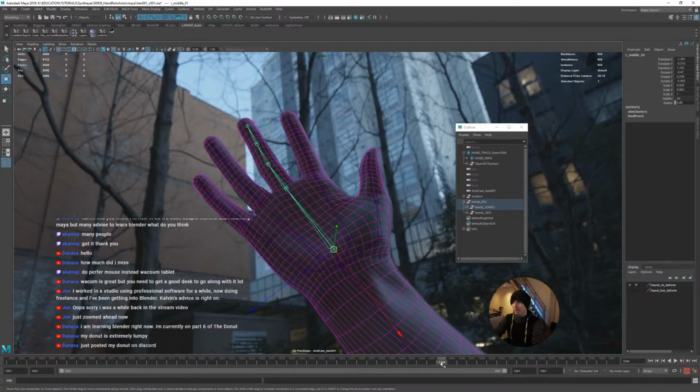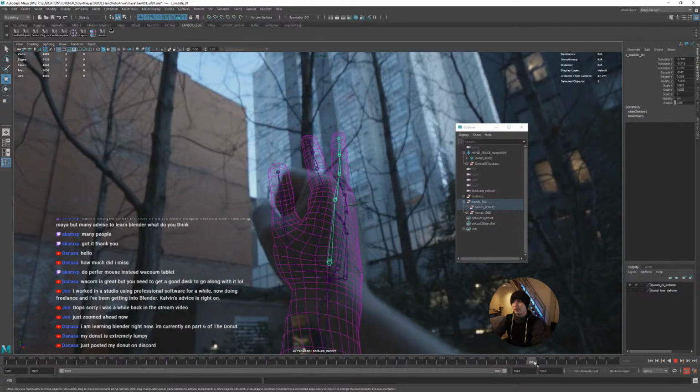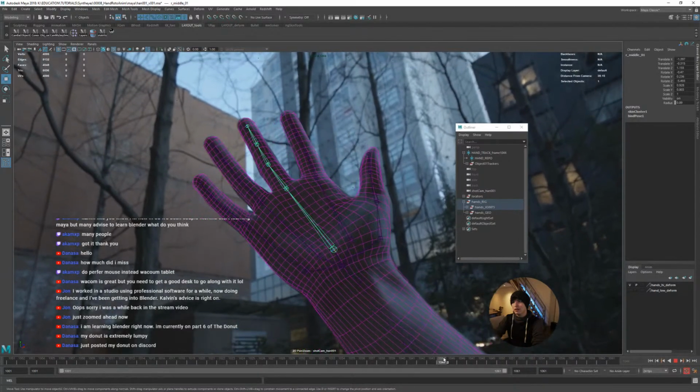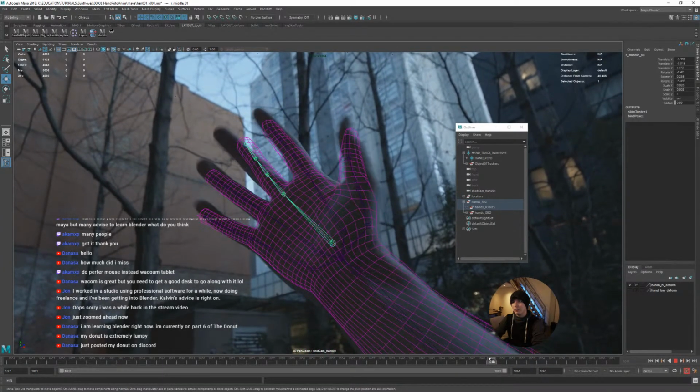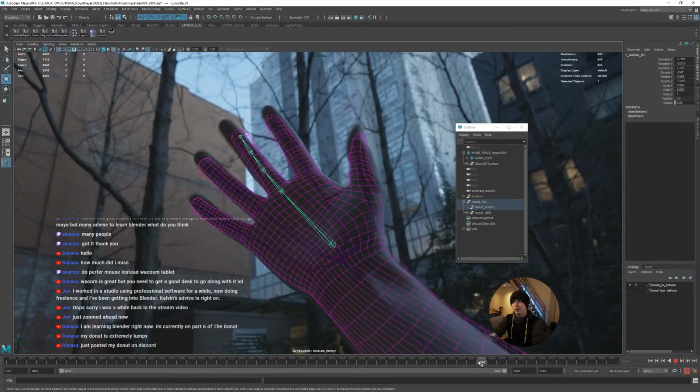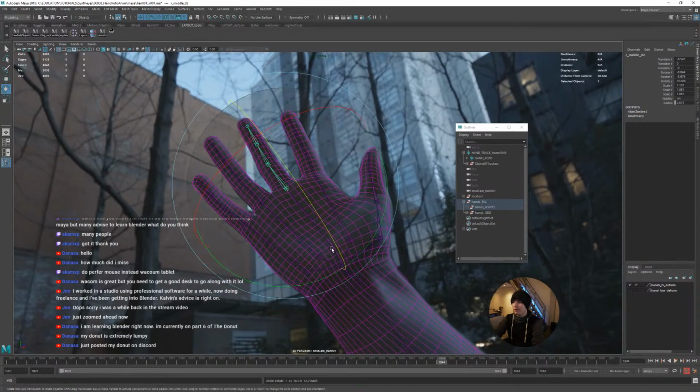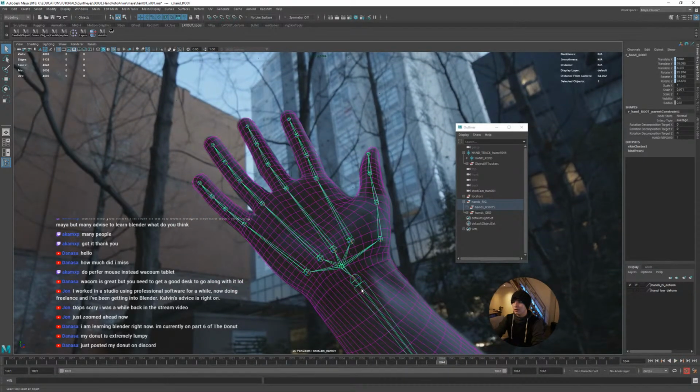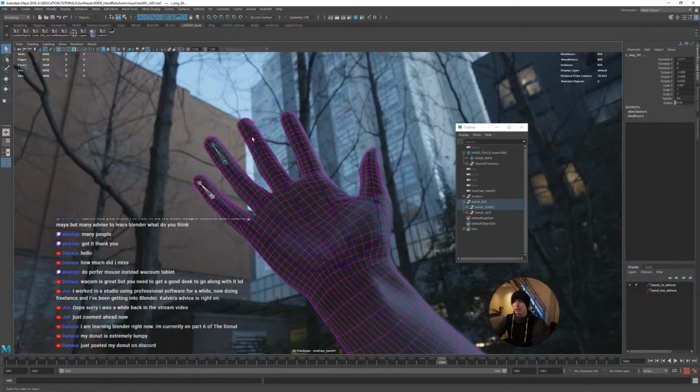Okay, so I'm just going to scrub, see what the fingers are doing. I actually am happy with how the fingers were posed. Because I can go over here now, it looks like, yeah, that kind of fits there. Okay, cool, yeah, I'm happy with this. So, on 1044, I'm going to select all... Actually, let's start from the tip so I can see it. I'm going to select all the joints.